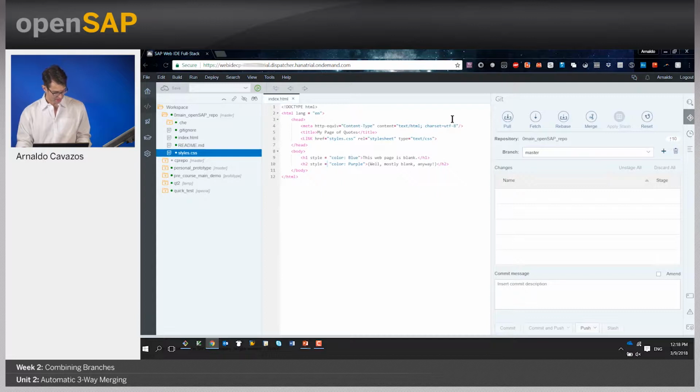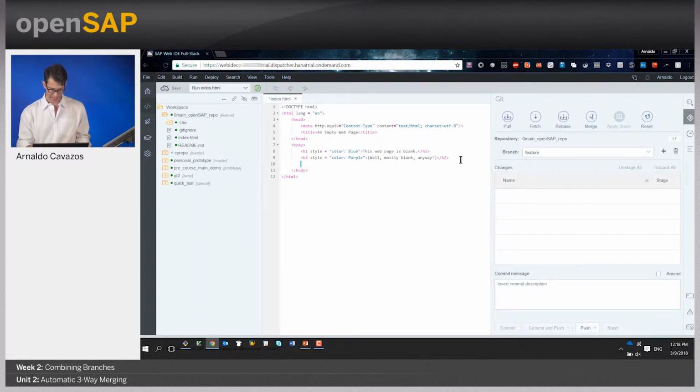Now, let's check out the feature branch and make some changes towards the bottom of the file. First, we're going to start actually putting in quotes. I've been promising you that this is going to be a web page of quotes, and we haven't added any. But let's add an empty bulleted list right now with just 2 empty bullets.